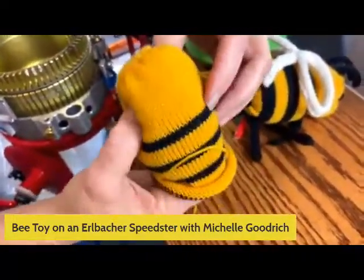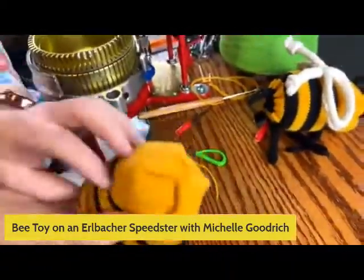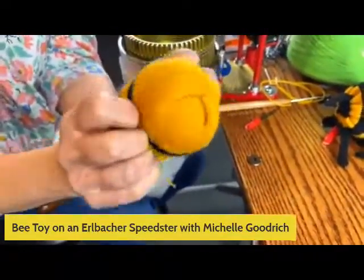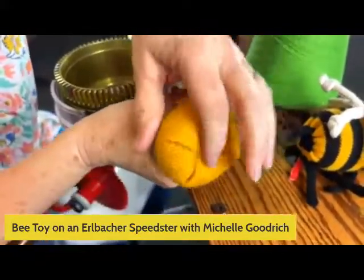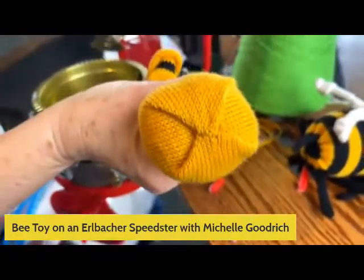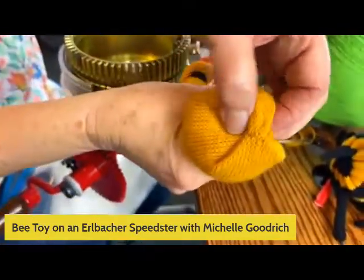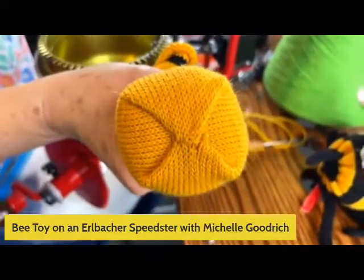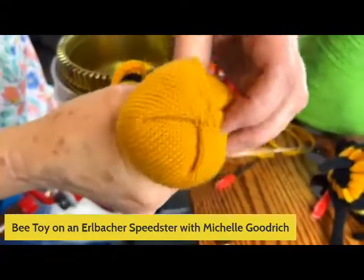Now, what you're going to do, oh, this looks awful. Okay, so you want to make the head, just kind of stuff them pretty good. And this is going to be his eyes. Can you see that? Does it look even? I haven't even seen it yet. If it's not even, you can position it. Just adjust it a little bit. How's that look? It's pretty good.